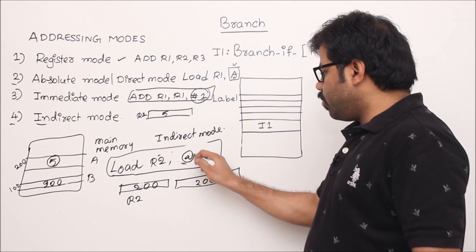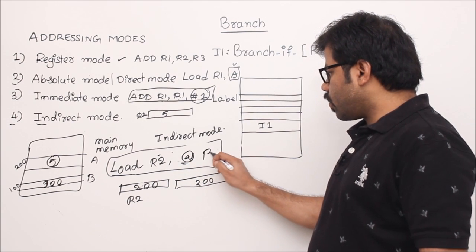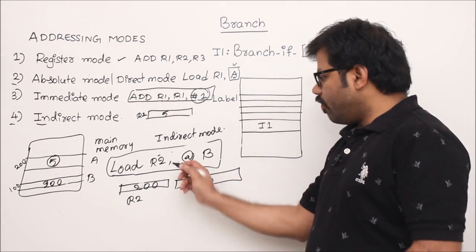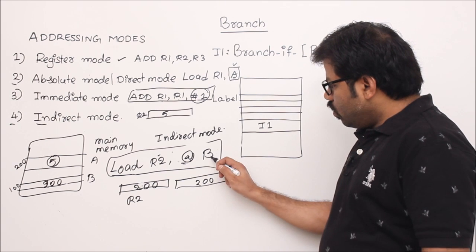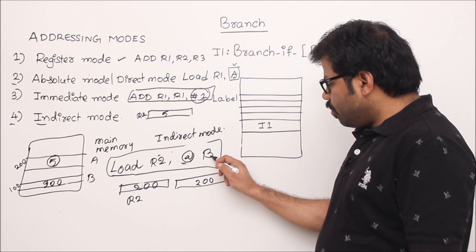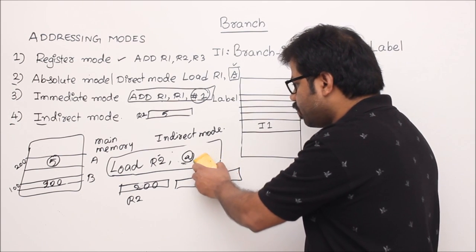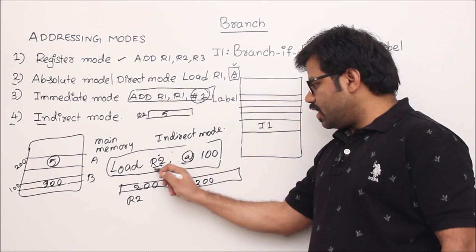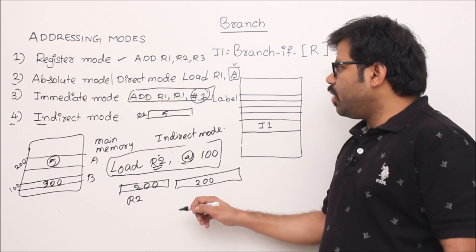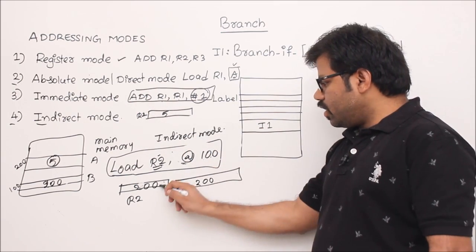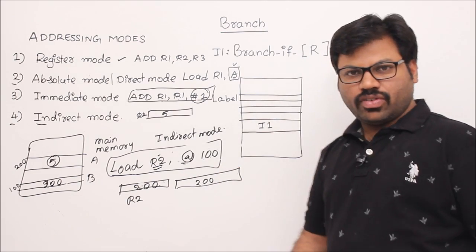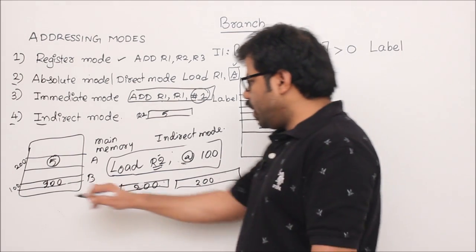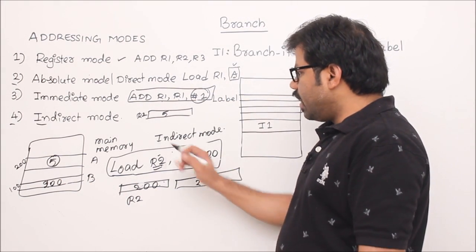Correct? If you write like this, for example, R2@B, when this instruction is executed, let's say R2 got 200. Now in the GATE exam they ask what kind of addressing mode it is. Simple. What is the meaning of B here? Let us replace it: B means 100. Now, did you store 100 into R2, the destination? No, I did not store 100. That means this is not immediate mode. In immediate mode, we directly store 100, whatever is given in the instruction itself. But what are you doing? We go to address 100 and fetch the value, for example 200. That means this is direct mode.